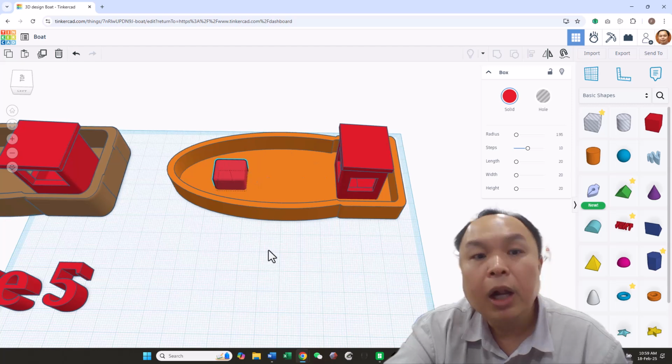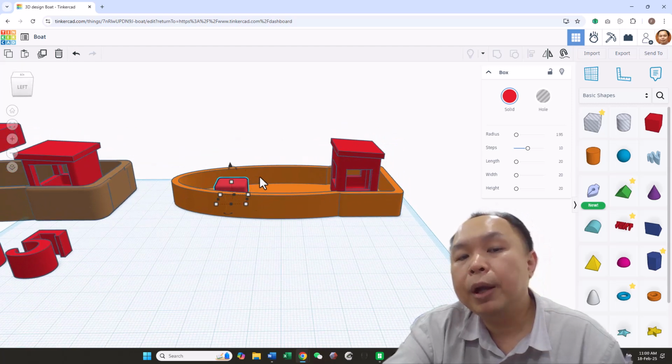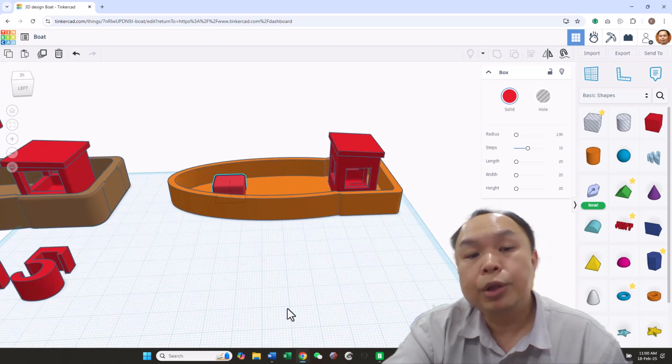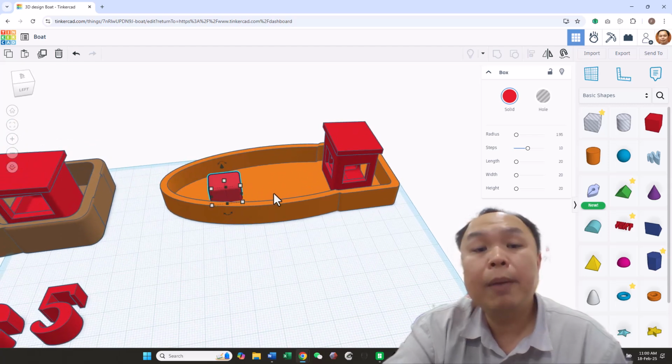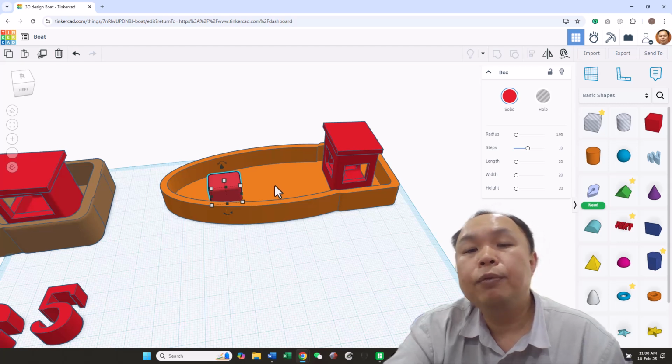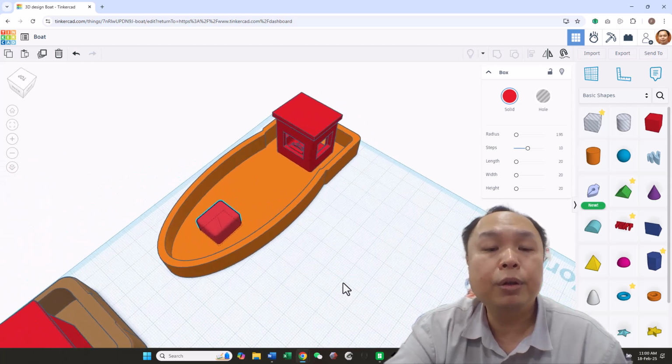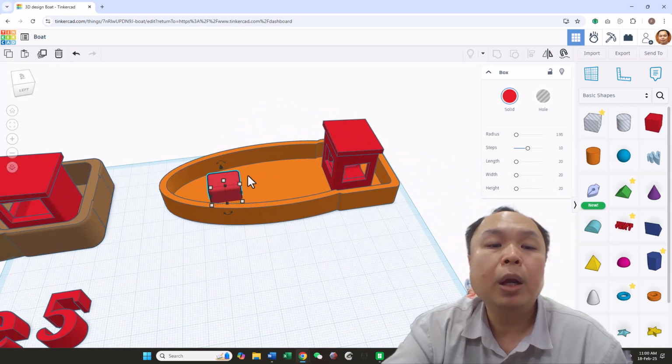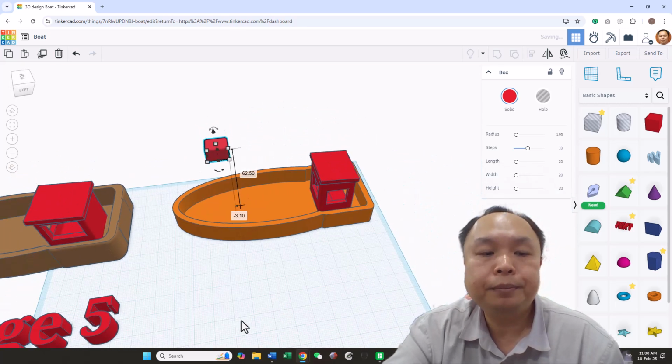Fill up the cargo. Cargo can be stacked. So you can stack up. When we stack, we should also stack up nicely. No gap in between. The best is no gap so that when we print, we don't have to use support. If we don't use support, it will be very nice. Okay, I put the cargo aside.